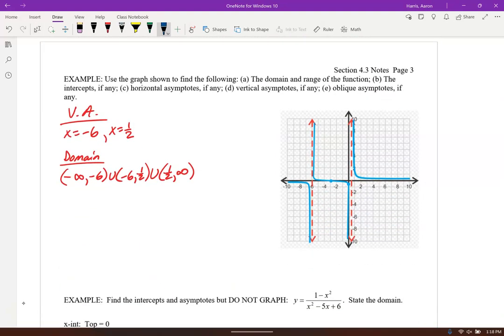As I move out, as x gets increasingly large, see how it gets closer and closer? It's going down a little lower, very close to this horizontal asymptote of y equals 0. That's where my horizontal asymptote is. It actually gets closer and closer to it. Interestingly enough, though, you can cross the horizontal asymptote. See that point right there? -3, 0? It actually hits it. So you can cross a horizontal asymptote. In this case, it does.